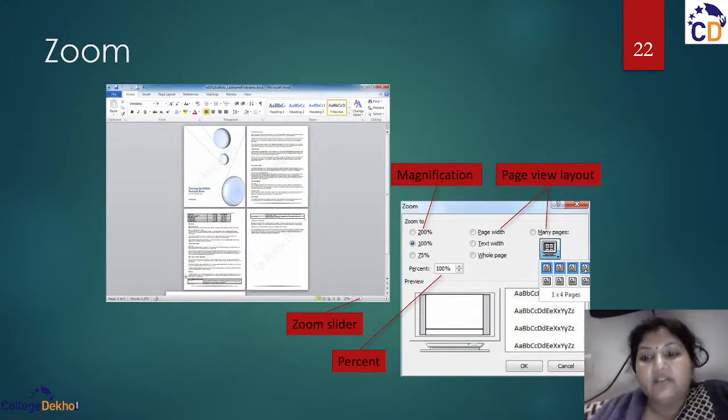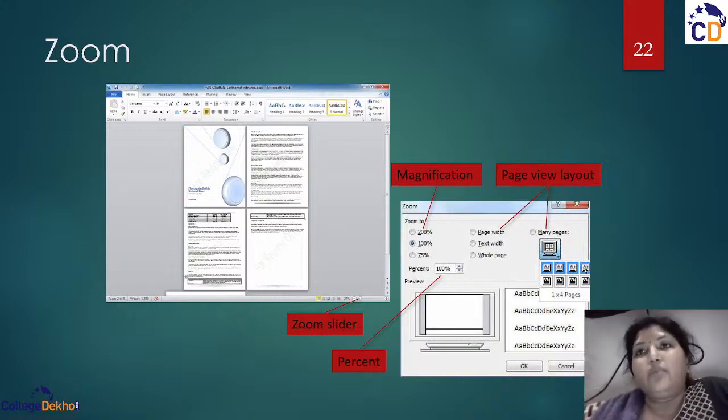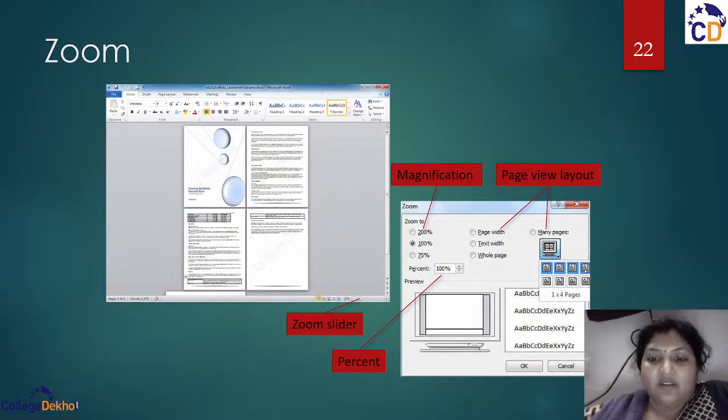Very, very important thing. Sometimes some pictures or some text in our document are too small, and we cannot read them. So there is an option, the zoom command, through which you can zoom in and zoom out of the window. You can increase it, you can decrease it too, right? And even if 100% is not required, then you can move it to 200% as well, right? So this is how we can zoom in and zoom out using the command.